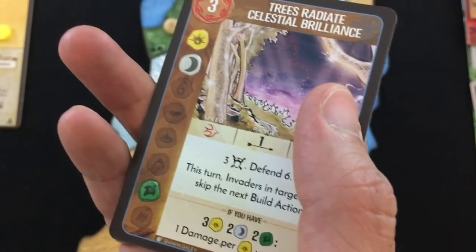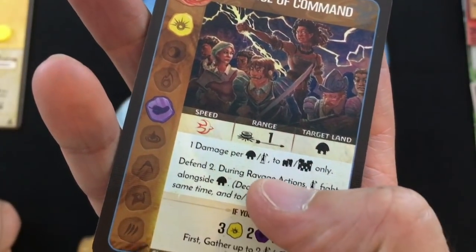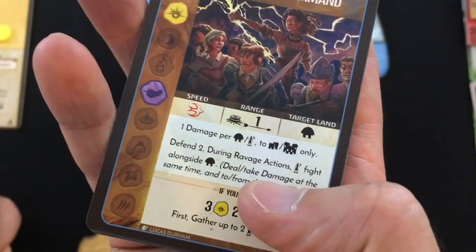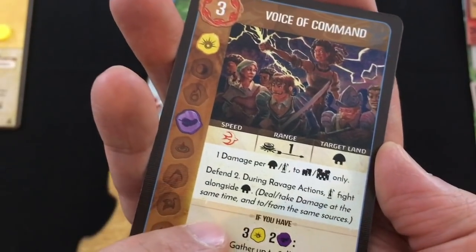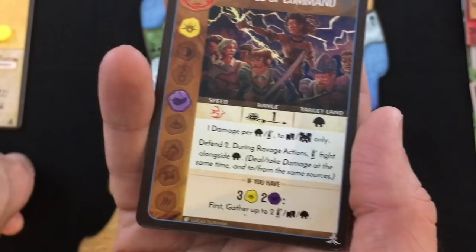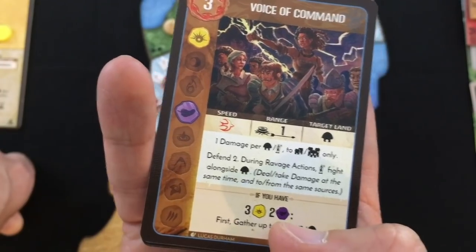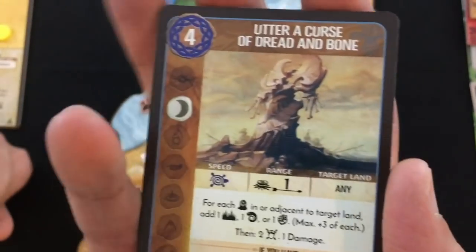I've kind of been purple and green and red a bit. Voice of Command. 1 damage per Dahan or Explorer, but only to towns and then defend 2. During Ravage actions... Oh my gosh, Explorers fight alongside Dahan? Are you kidding me? Oh, that's pretty cool. Oh, and I could gather people up. Yeah, but again, I don't have enough yellow to make that really as powerful as possible.